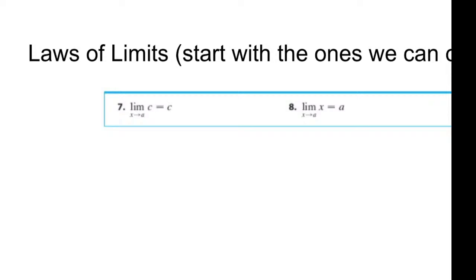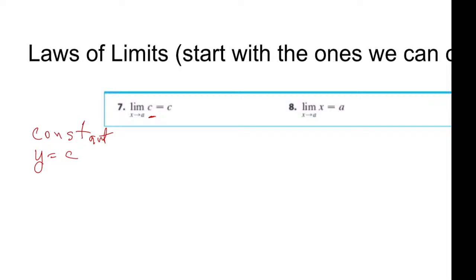The first limit is if we have a constant, where c is a constant, then the limit at any point is going to be that same constant. Because what is the constant function? It's y equals c, a horizontal line. Every y value along it is that number c, whatever it is. So as I go toward any particular x value, the y value is always going to be c. We could look at the graph and see that.